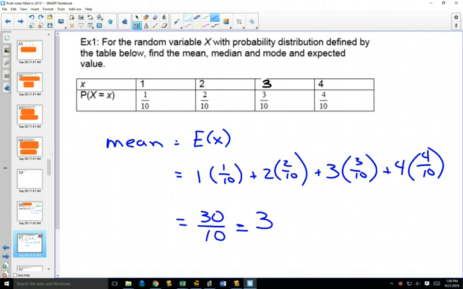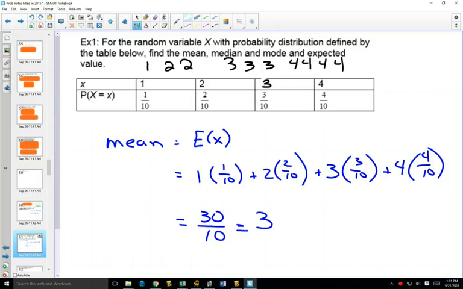What you can do with data like this, since all of our probabilities are out of 10, if you would like to create an actual situation where this happens, we could list 10 items. Does this make sense? If I have 10 items and I have 1 one, 2 twos, 3 threes, and 4 fours, can you see that there's 10 items in total? I have 4 threes. Yes, that is an issue. There we go. Perfect. 3 threes, 4 fours. If we add them up, there's 10 things.